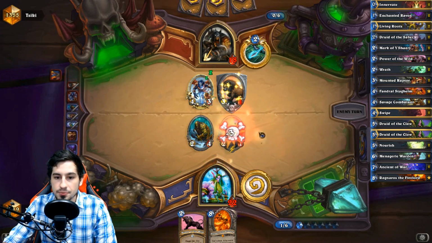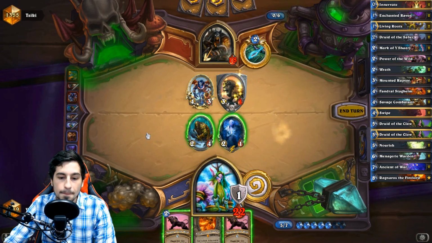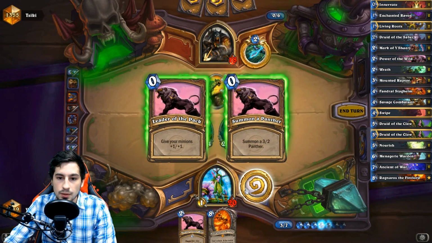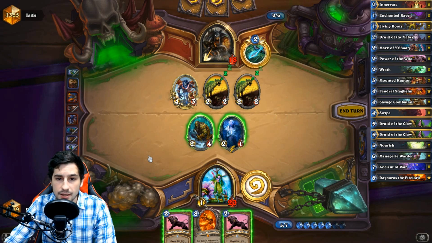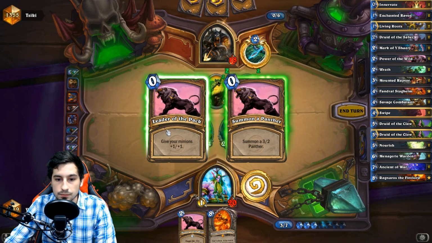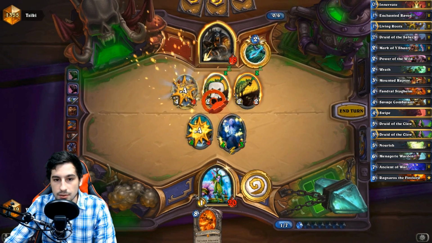Alright. Ooh, that's pretty cool. Young Priestess. Alright, Power of the Wild. Alright, so we know this is happening. Do we just like... If we buff up, we can make a trade. How bad is that really? Fuck it. We go face too, but that just seems not so swell.